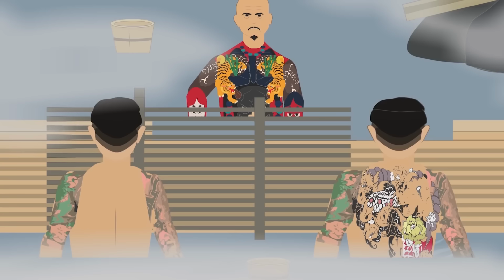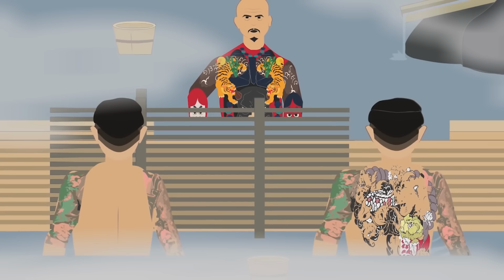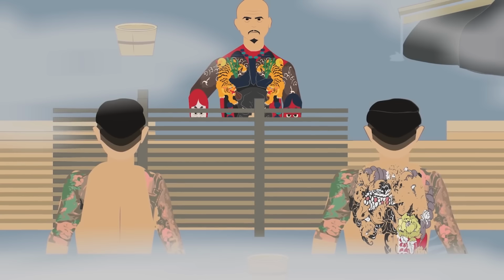The Japanese government during the Meiji period banned tattoos to make a good impression upon the Western powers, so the practice continued underground and soon became associated with criminals. In fact, tattoos would become so strongly linked to the Yakuza that public hot springs and gyms banned customers that had them on their bodies, something that stands today.